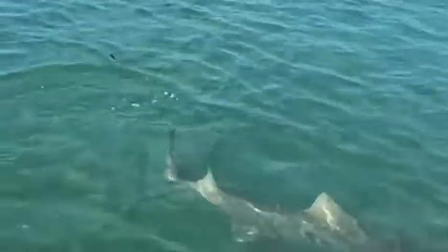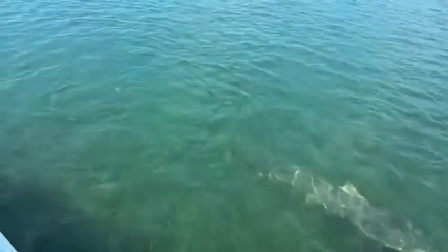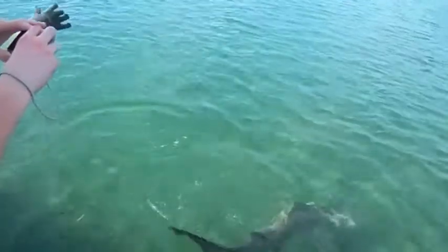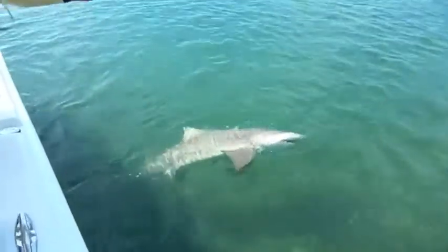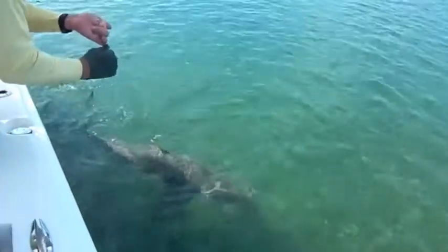I'm going to get one of them in the water. Sideways. He's up near the surface. Oh boy, he's pulling, man. He's got some shoulders on him. Oh, it ran out of battery. It had the red thing and then. Oh, really? Oh, man. You guys have to send me some.